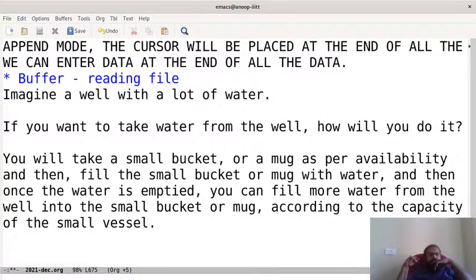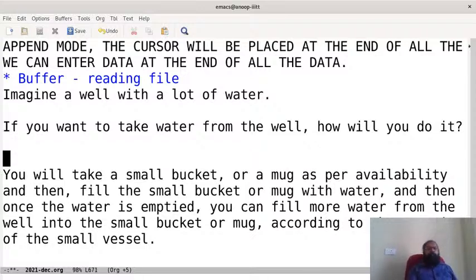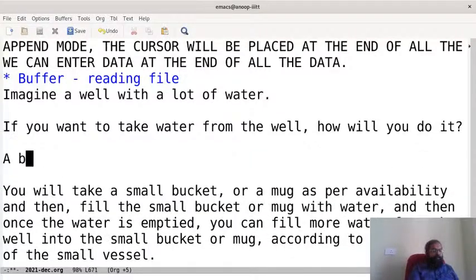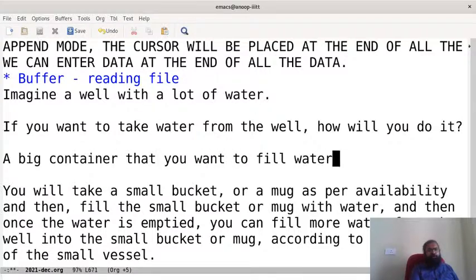So what you need to understand here is that we are imagining taking water from a well. A well has a lot of water, and you are given a small bucket, and you have a big container that you want to fill with water.